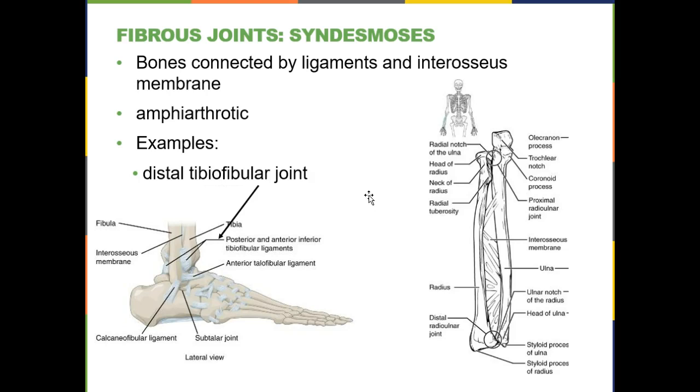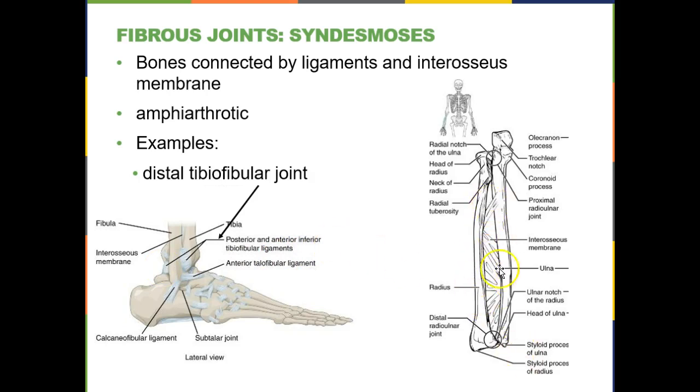Then your next fibrous joint is called a syndesmosis. This is when 2 bones are held together either by a short ligament or ligaments, like you have here in the distal tibiofibular joint. I said fibular radial. Your ankle is not connected to your wrist. This joint right here, tibiofibular, your tibia, which is your shin, connected to your outer leg bone by these 2 short posterior and anterior inferior ligaments.